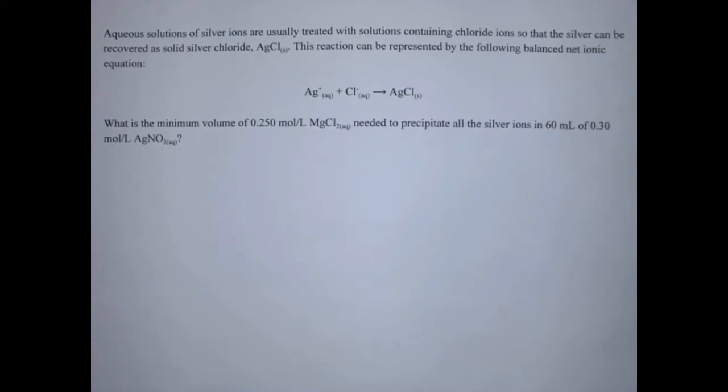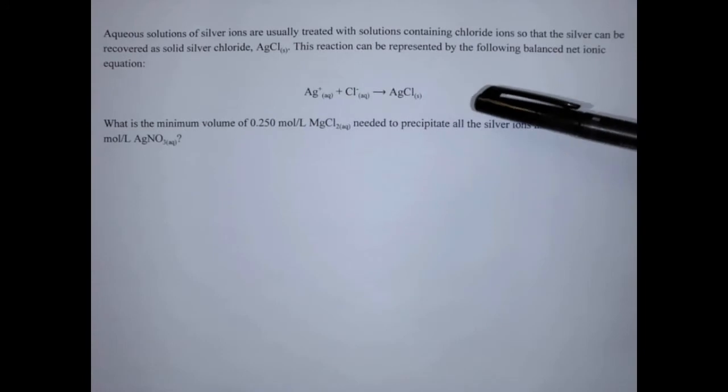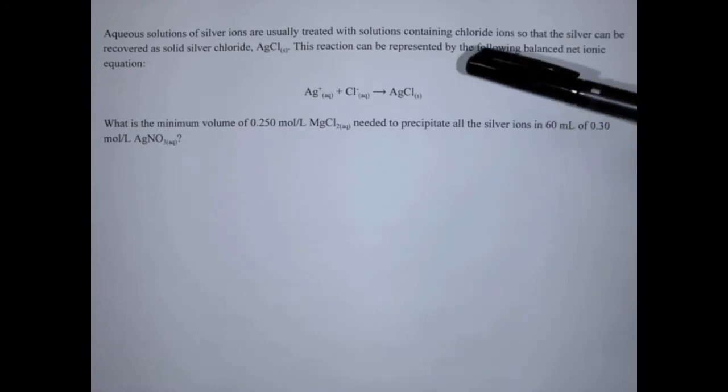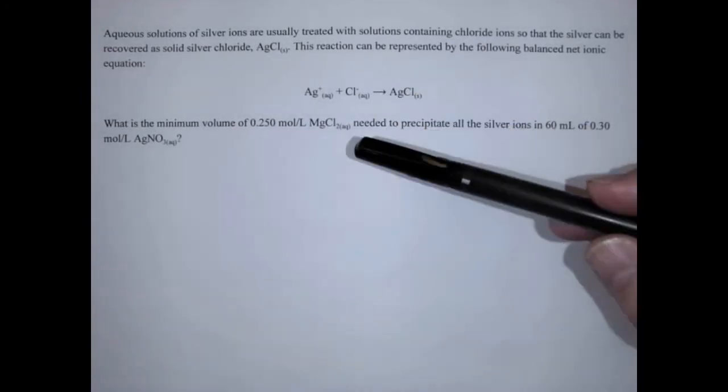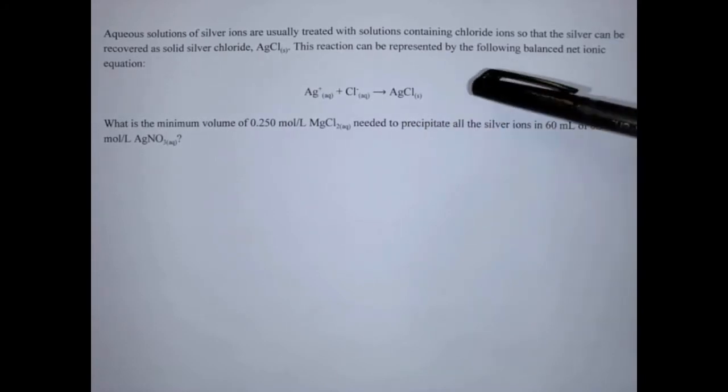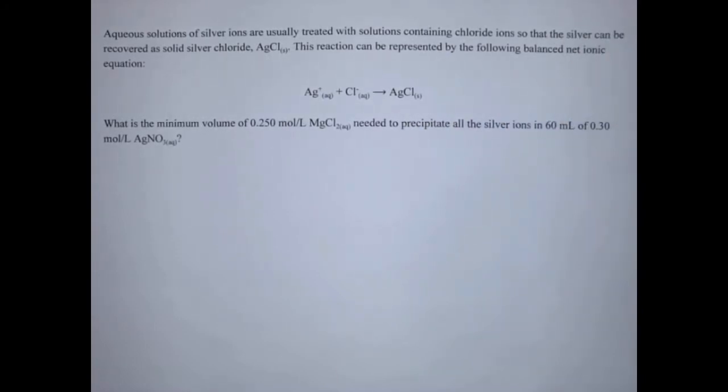In this video, we're going to apply some stoichiometry to solutions. In the write-up here, we read about how silver ions and chloride ions react together to make a precipitate called silver chloride. In other words, I can say, chloride ions precipitate silver ions out of solution. They form a solid precipitate. This is insoluble in water.